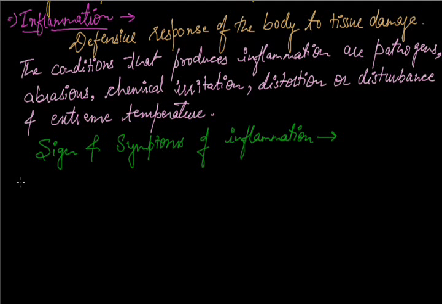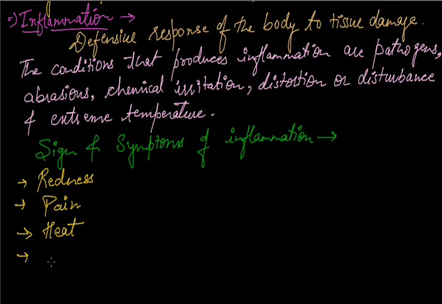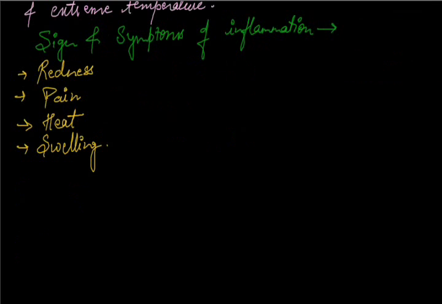These are, first, redness. The part of the body will turn red in color. Next, that part will produce pain. Third, the temperature rises, heat is produced from that particular part, and lastly, that part will get swollen as the tissue or the cells get injured. So these redness, pain, heat and swelling are the signs through which we can say that here we have inflammation, and the body will show a response to different types of cells.